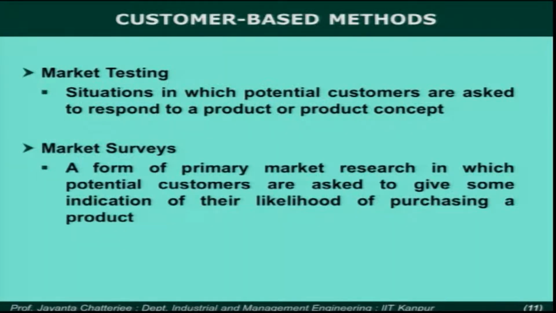This is also your process for calculating the TAM 1 and TAM 2 that we discussed earlier. TAM 1 is the total addressed market and TAM 2 is the total available market. So, the total available market here is 100,000 and the total addressed market is the number that you will calculate by multiplying A, T and A. And market survey is the more detailed process of this market testing, a form of going out and asking people, focus groups and all those, the process by which you will arrive at the likelihood of purchasing a product by targeted buyers.